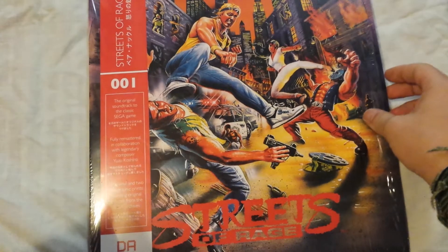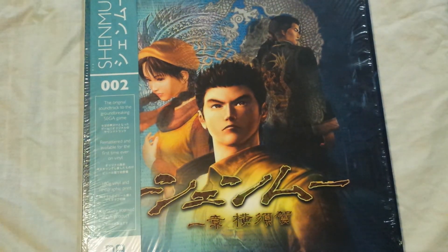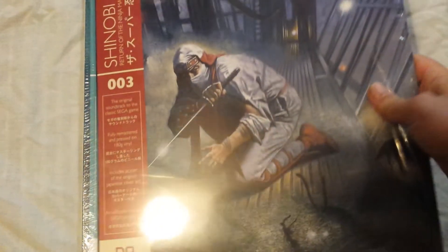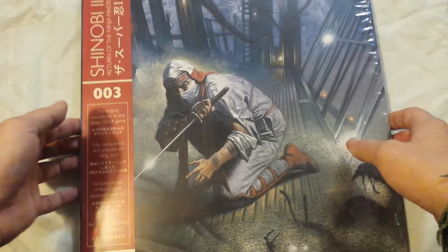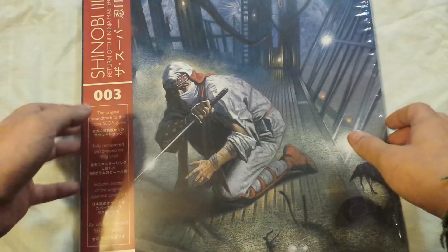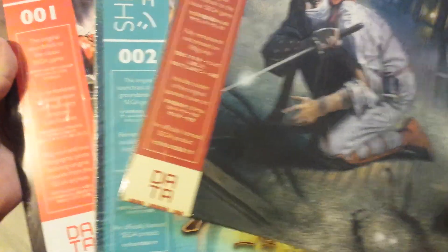Then last up, we have some really, really stupid awesome vinyl records. If you've seen my previous video you already know what they are. I picked up Streets of Rage soundtrack on vinyl from Data Discs, and there's the Shenmue vinyl as well — Data 002. And I finally got Shinobi 3: Return of the Ninja Master on vinyl from Data Discs. I think some of the standard ones are going to be repressed soon, but all of these are the limited editions and they've sold out. They're really, really sweet and they sound incredible. The next one's going to be Super Hang-On, dropping in November, so I'm definitely grabbing that one too.